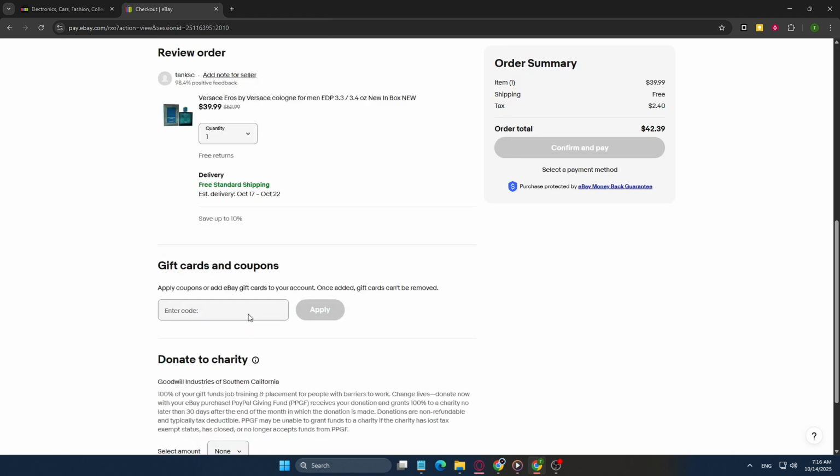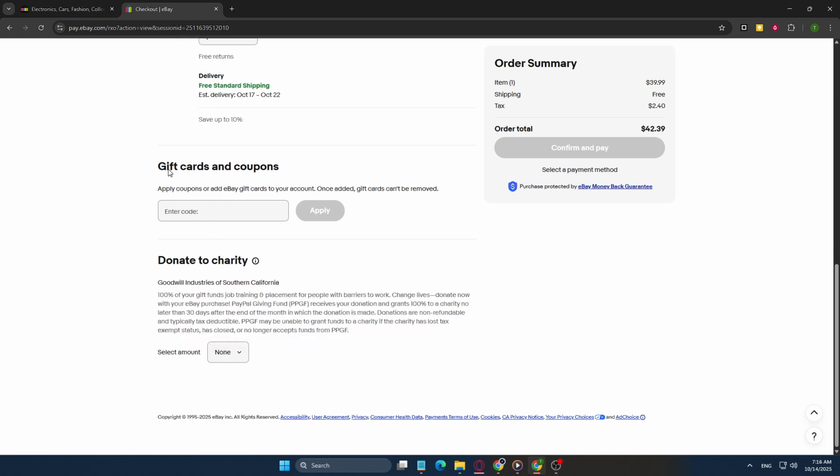If you have a gift card or a coupon code, simply enter the information in the designated field and apply it to see your total amount adjusted. This can often save you a few bucks or provide free shipping, depending on the terms of the coupon or gift card you're using. Once you've successfully applied any discounts, take a moment to review your order details one last time. If all looks well, you can proceed to finalize the purchase by entering your payment details and completing the steps as prompted on the screen.